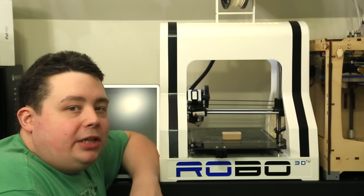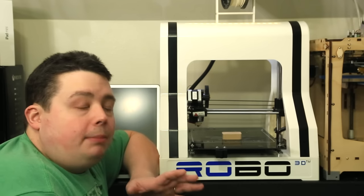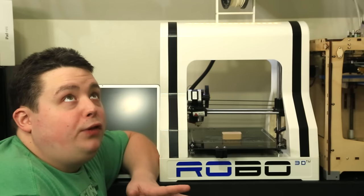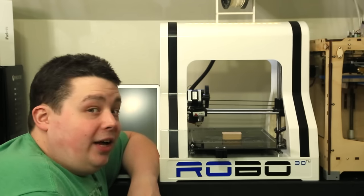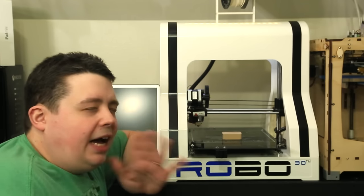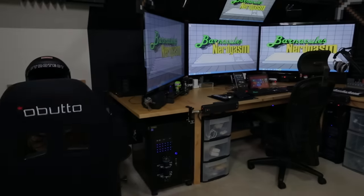Jerry here, aka Barnacules, and today we're finally firing up the Robo 3D printer. I had a couple problems with it out of the box, but we got it sorted. It's got a new print head. The thing is working beautifully now. So we're going to try to do a print with filament from printed solid, and guess what? It's not plastic, it's wood. Not the stuff guys get in the morning, like the stuff that you build houses out of. Duh.